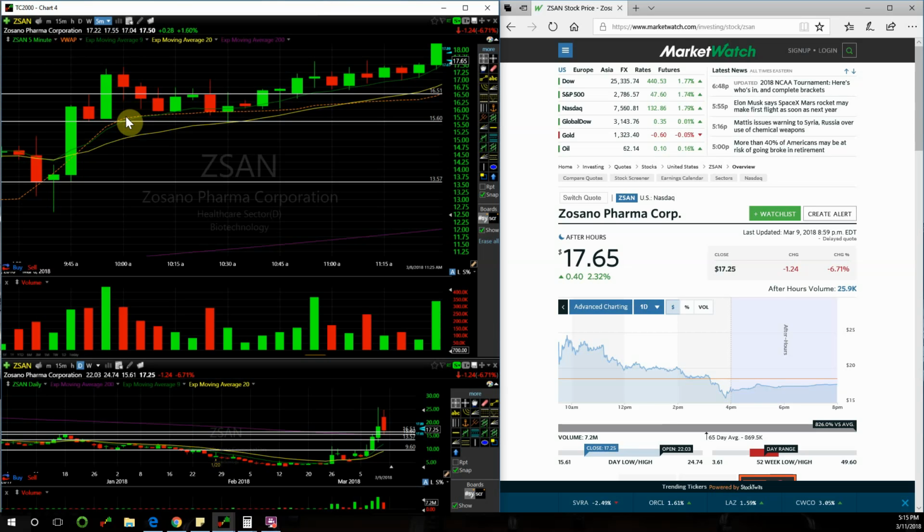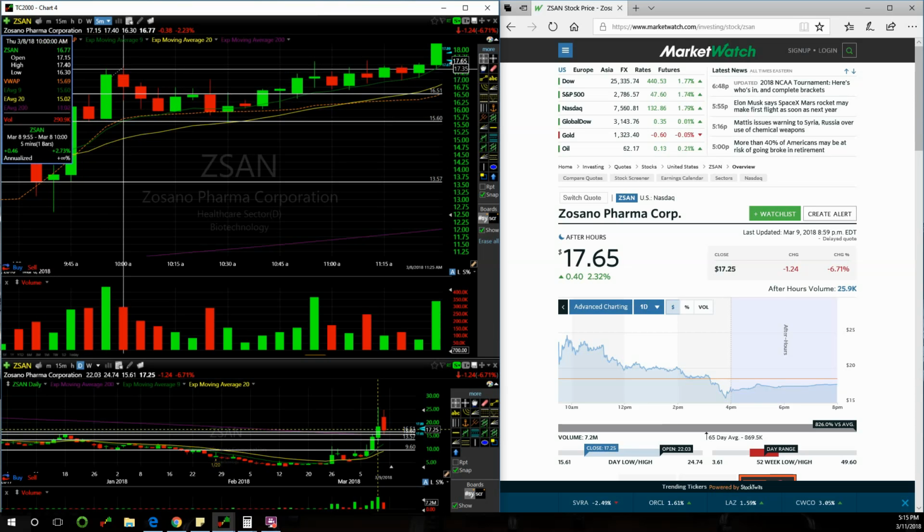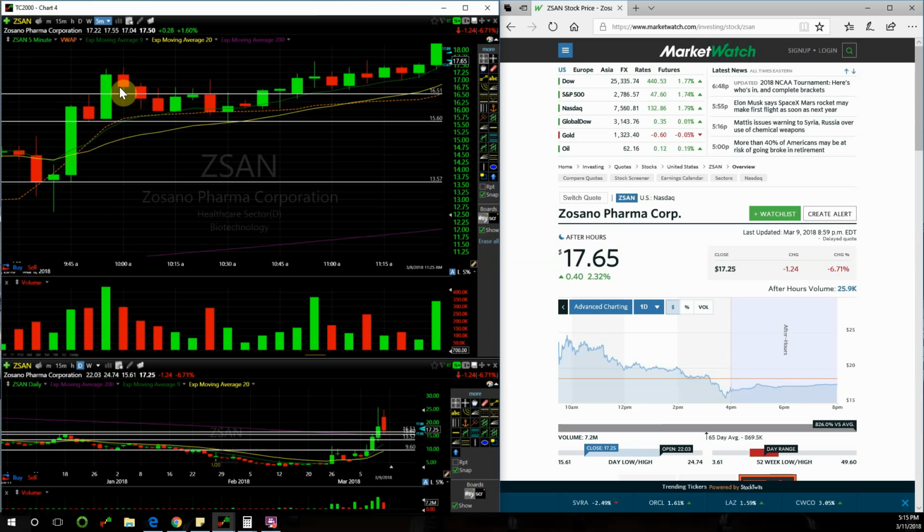Next candle, green candle. It opens at around the same level where it closed, and it got up to the breakout point, which is the high of the previous candle of 1651, and from there it ran up to 1740. So that's a nice almost $1 move from the breakout spot. Obviously, it started from here, but if we look at just that breakout spot, it was nearly a dollar, and it happened on higher volume. So this is just a textbook, beautiful, picture perfect bull flag.